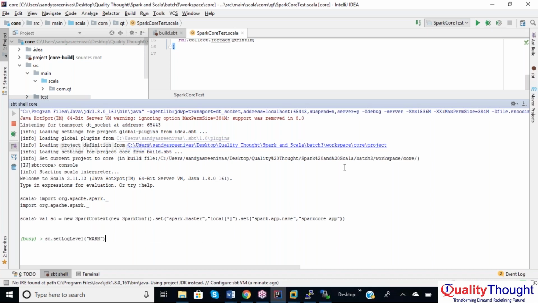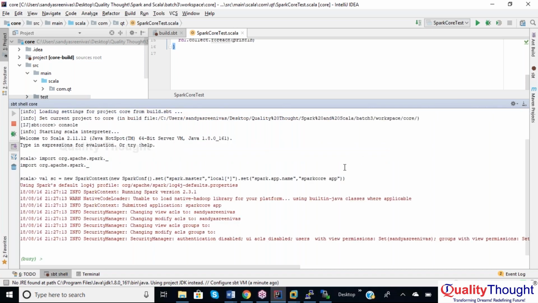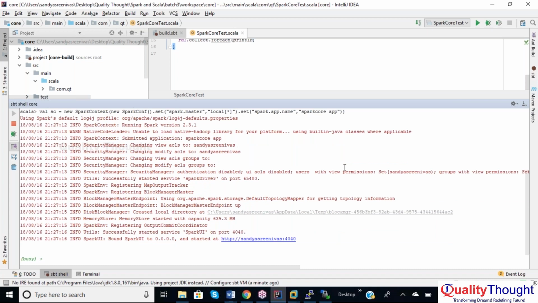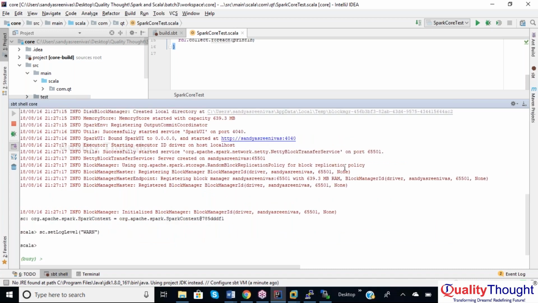Let's set the log level. It's creating the SparkContext. Once it is created and we have set the log level, I'm loading the file from the HDFS path into the RDD.